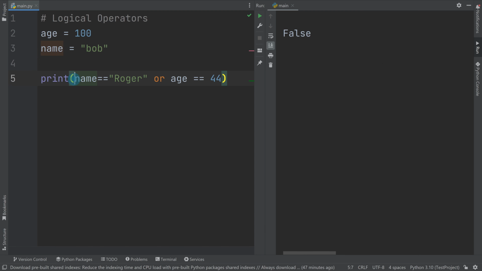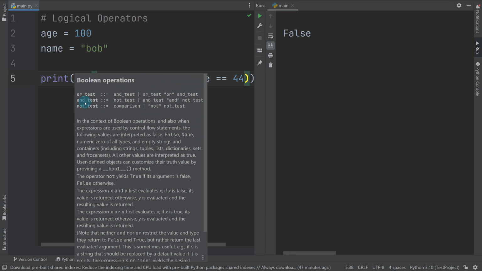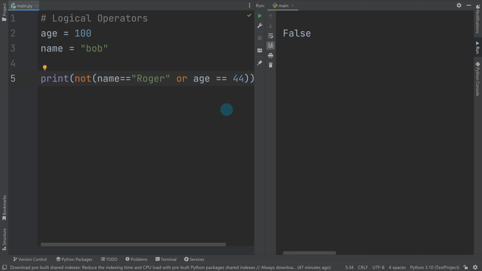The other gate you might be thinking of is a NOT gate. Now, you can do NOT as well. So if I encapsulate that whole thing and write NOT before it, that's the equivalent of a NOT gate. For those of you that are not aware, a NOT gate will inverse the result. So for example, if this were true, because I've put NOT there, it will become false. So we know that if name equals Roger, which it isn't, so that's false, or age equals 44, well, that isn't. For an OR gate, only one of these sides would have had to have been correct for it to output true, but neither of them are. So we're happy that both of these would output false, but because I've put a NOT there, when I run it, the output's true. So we can replicate those three main logic gates very easily.